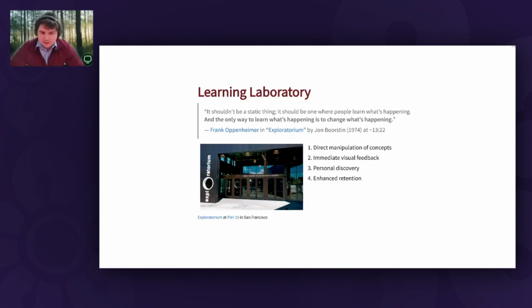It was created by Frank Oppenheimer, and if you watch the blockbuster movie Oppenheimer, Frank is the lead character's brother, and he designed this museum as a way to encourage people to experience science in new ways. There's a very short, 15-minute long documentary called Exploratorium by John Borston back in 1974.